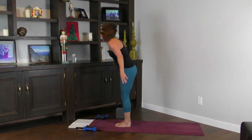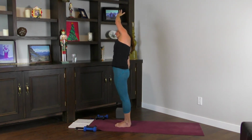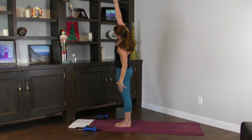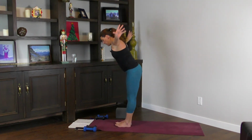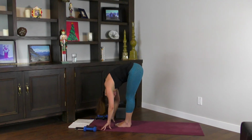Mountain pose. Inhale. Let's do the side bends. Right arm down. Lift and open. Inhale up. Left arm. Inhale up. And fold. And take your time. However you want to get there. We're going to meet in down dog.